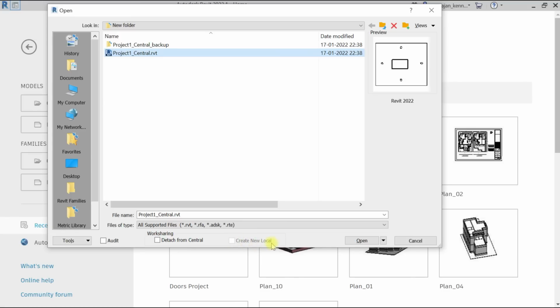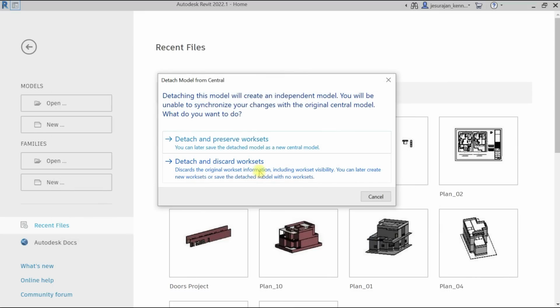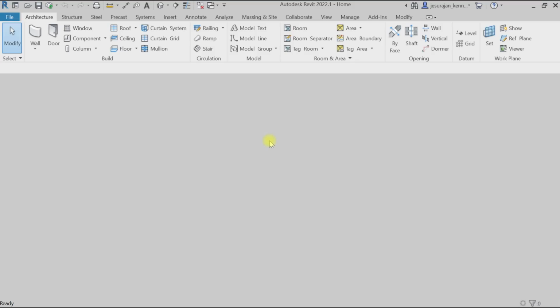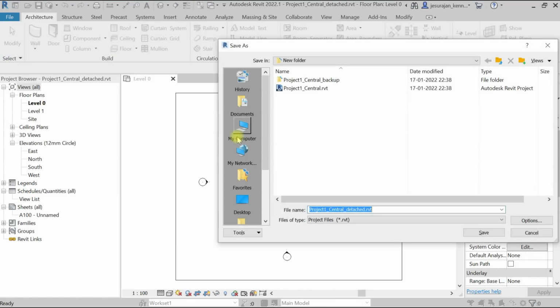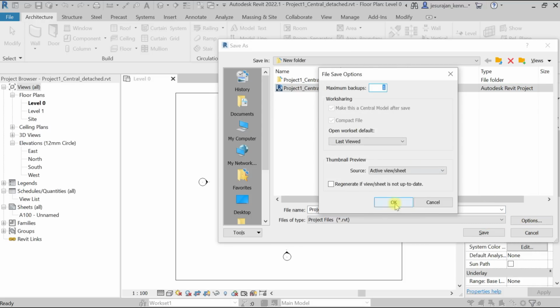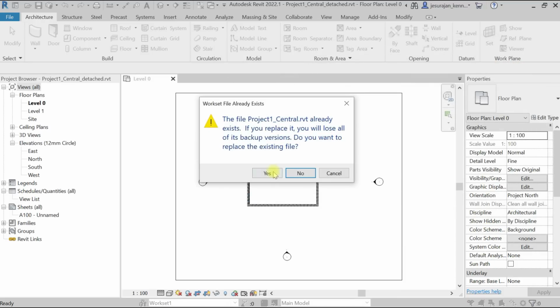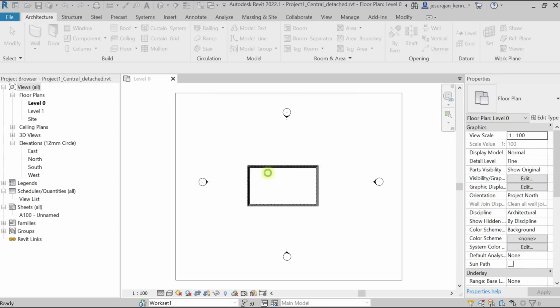You should get create new local available for you to open. Otherwise, in case you get detach from central, then say open, detach and preserve worksets. Go to file, save it in the same place, options, backup 1, okay, save, and replace the existing file. Yes.